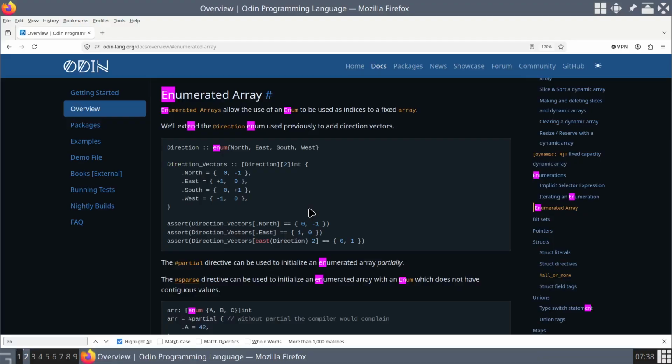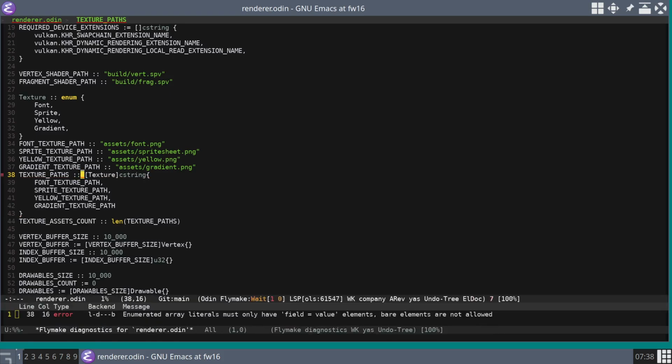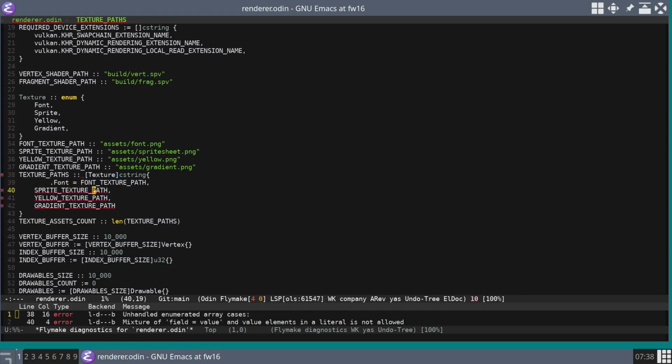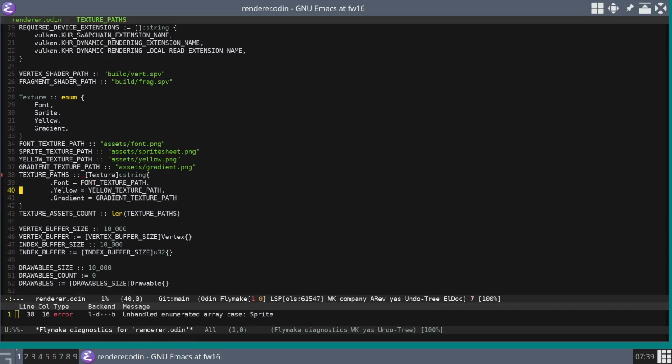No. They're complaining. Enumerated array literals must only have these. So you'd have to do dot font equals that. Dot sprite equals that. Dot yellow equals that. And dot gradient equals that. If I miss one, it complains.